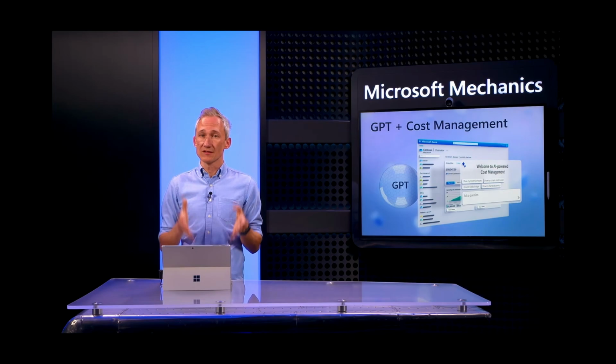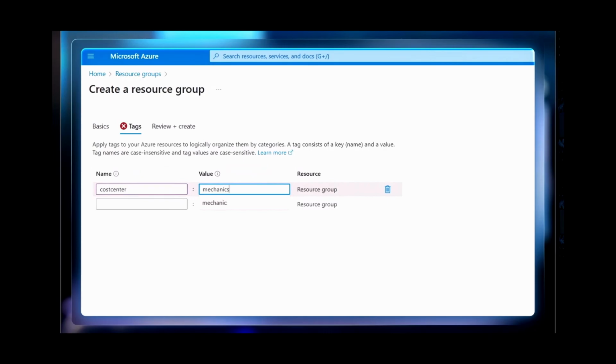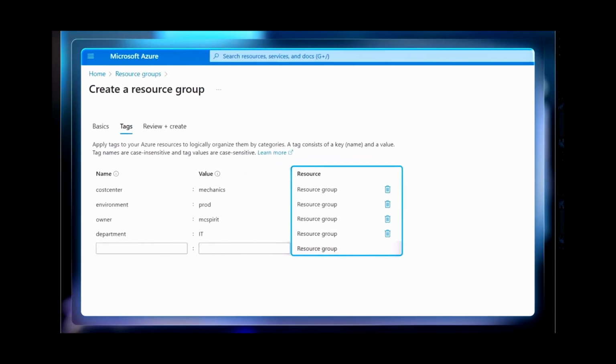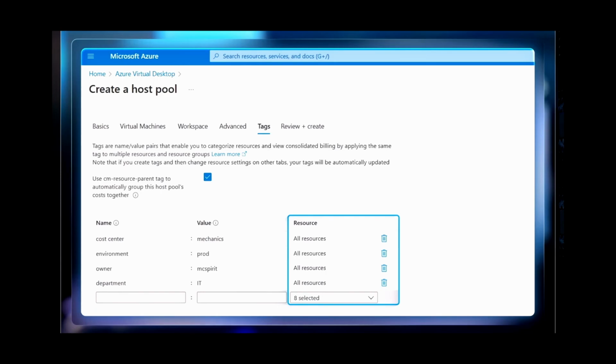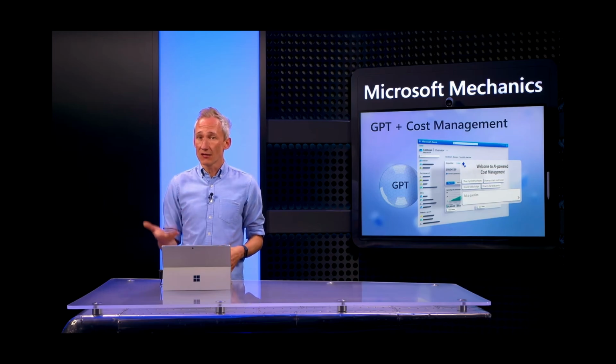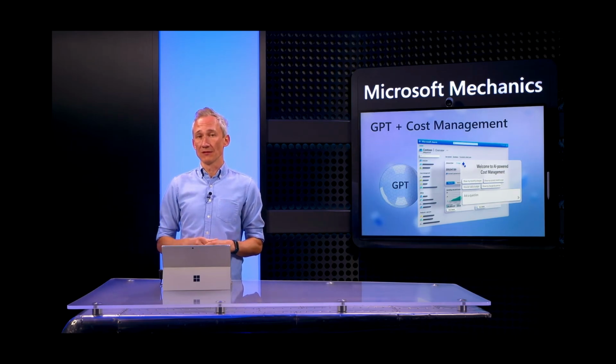Users can engage in multi-turn conversations that build on their initial prompt to get the details they need. And importantly, AI-generated responses leverage your existing Microsoft Cost Management configurations, which means it really pays off to tag your resources, as we've shown on previous shows, to set the foundation for granular visibility and to track costs all the way down to the individual resource group level or even the individual resource, depending on the tags you've put in place. In fact, you can expect the AI chat capabilities to incrementally help you achieve what you normally would do with Microsoft Cost Management to generate cost insights, and it will also go beyond the capabilities you see today.